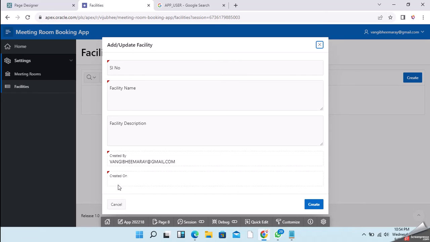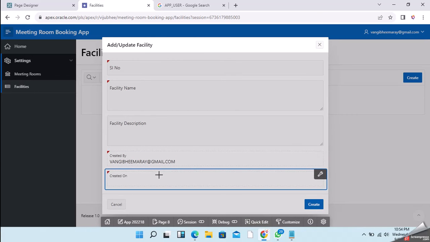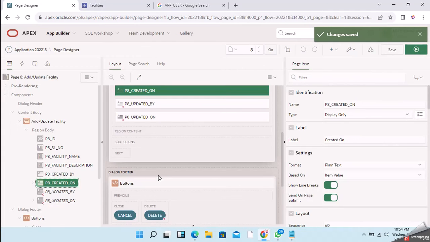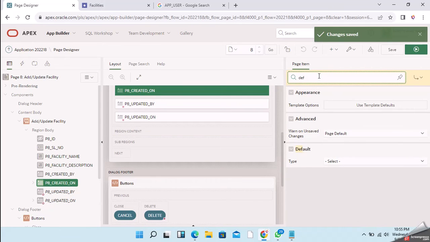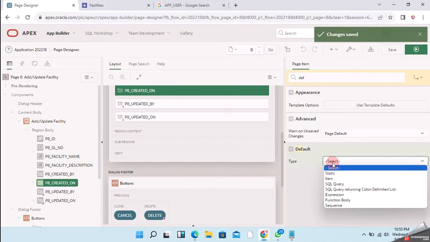Now I want to show a date and time for created on here. Just select quick edit, select the field, so that it will navigate to the App Builder Page Designer and that particular item. Then just type default, because we need to set a default value for that field. Then select expression, or you can select SQL query.